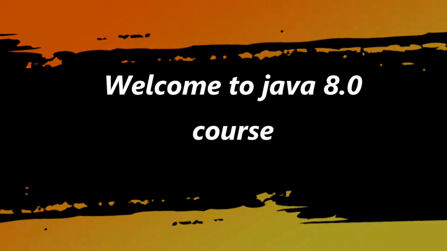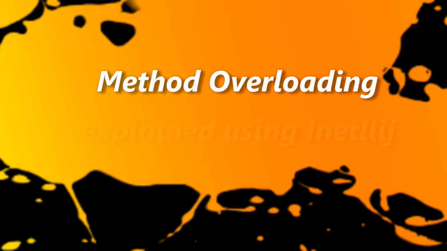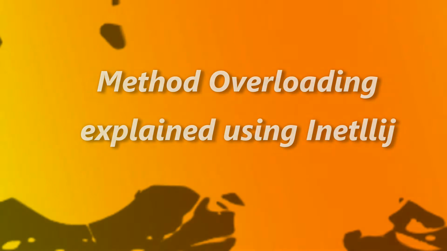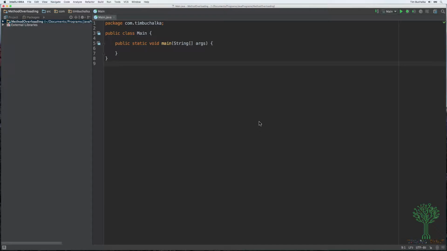So in the previous two videos, we tackled what methods were and how to actually put them to use in your program code. So it's now time to talk about method overloading. Now, method overloading is very commonly used in Java programming and actually in other programming languages. And it's the option where you use the same method name but with different parameters.